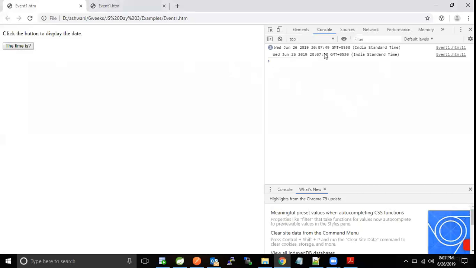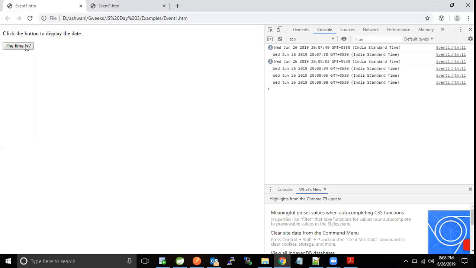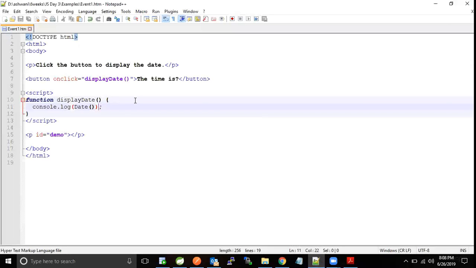But you can see here I'm getting output. Every time you click, it will give a different output because the seconds are changing. You need to tell it where to display your output.